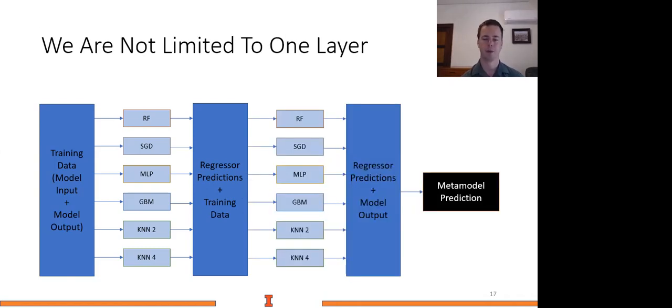The stacking approach trains another set of regressors using enhanced training data. The predictions from the first level of regressors are appended to the training data, and that enhanced training data is used to train a new set of regressors that have more information than the original set because they have the information of all of the predictions made by the previous regressors. These enhanced regressors are in a sense weighting the predictions of the previous regressors to help inform their own decision. You can choose the best performing of the second set of regressors and use that as the final metamodel prediction. This kind of ensemble technique is called stacking.